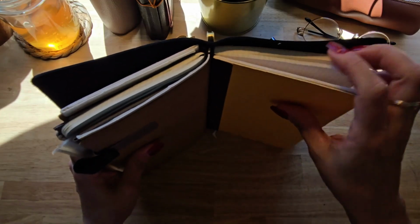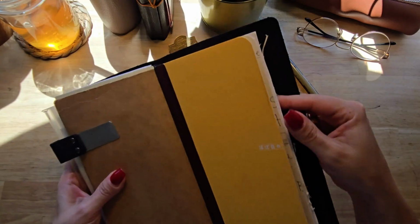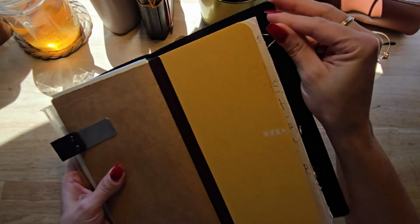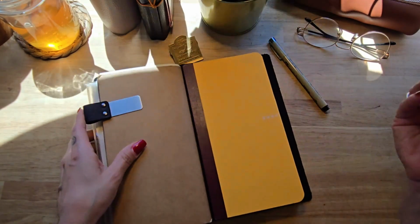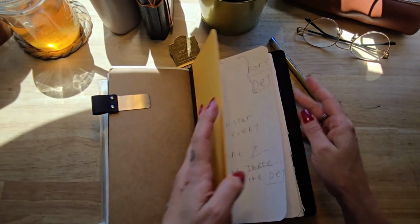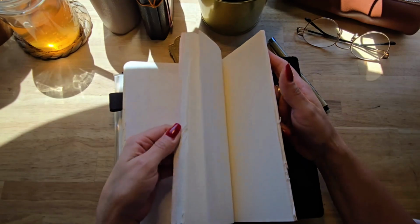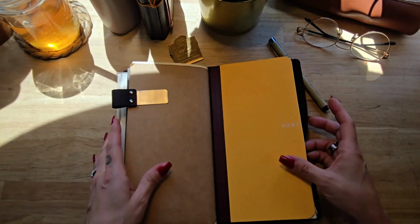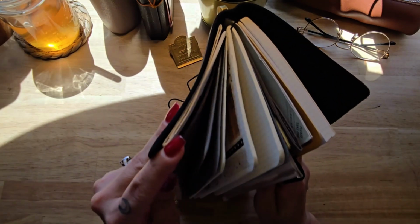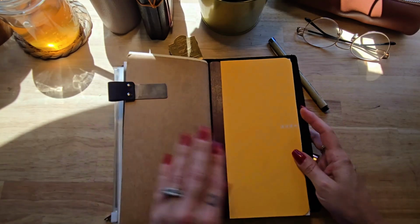And then I used this Hobonichi notebook that was an A5 size, and I cut it down very poorly, as you can see, down to the TN size. I do have to fix it, and I can fix it. I just haven't had the chance to sit down and do that. And I did cut it out super fast. My son started using it for random notes, and he has many other notebooks. So I decided to grab this one back and make it just a notebook to have in here for additional notes. So if I do happen to fill in this one fast, I might just move into this one, or I might decide to use that one for something else. But it's just an idea.